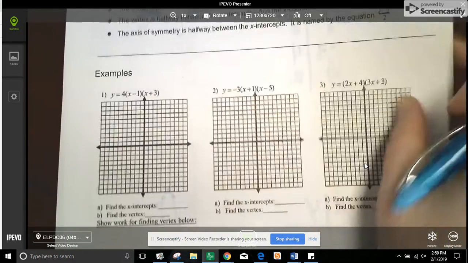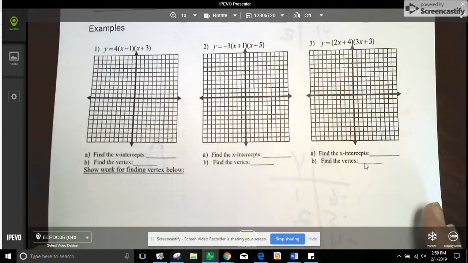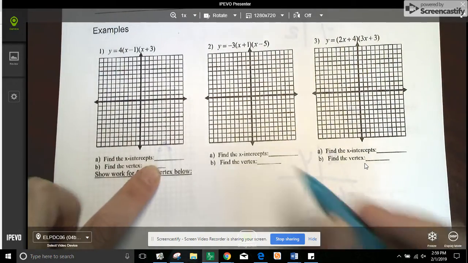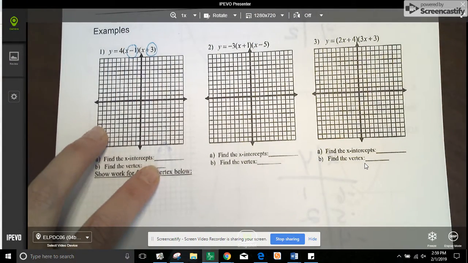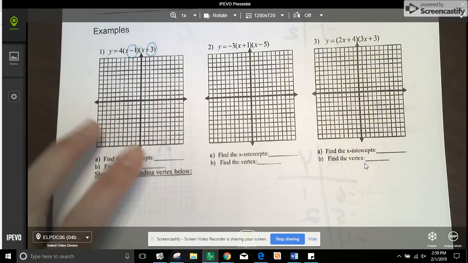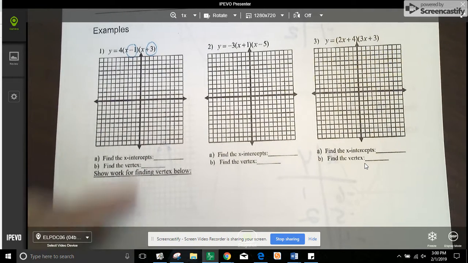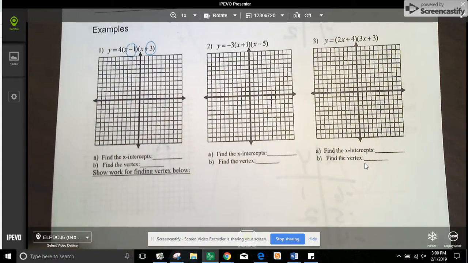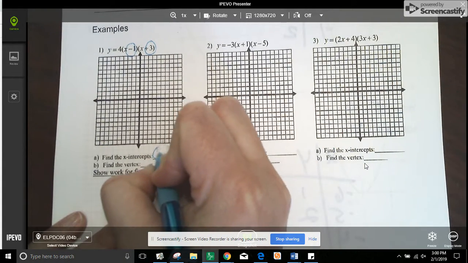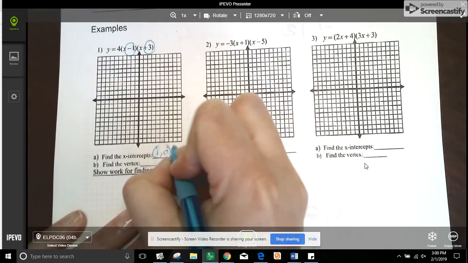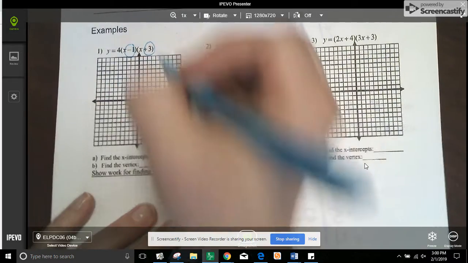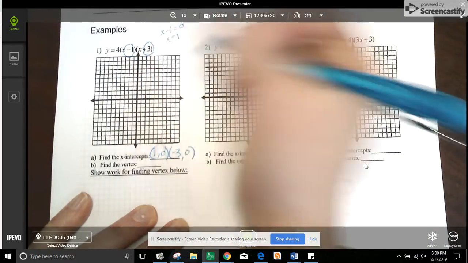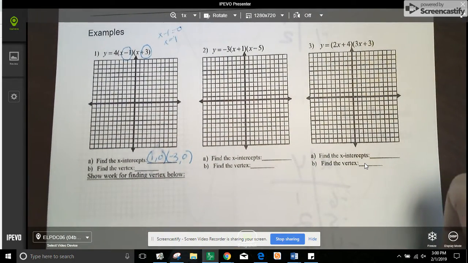So if you look down here at the examples, I'm sorry, it's kind of small if you write big. Your x-intercepts are what's in your parentheses with the x's, but it's like opposite of what you think. It's if you solved for x. So like if I did x minus 1 equals 0, x would be 1. So my one x-intercept is technically 1. And then my other x-intercept would be negative 3. So it's not just pulling out negative 1, positive 3. It would be like if you set them equal to 0, what would it be? So I just always remember it's the opposite of what it is in the equation.